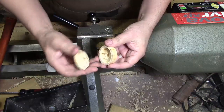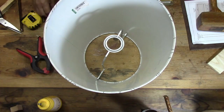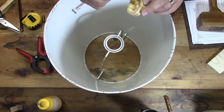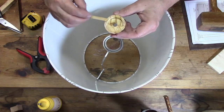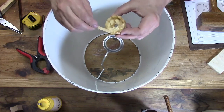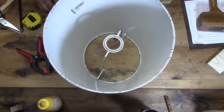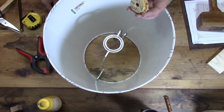My shade will go in here, and this will be on the inside, and I'll epoxy those together. I've mixed my epoxy, and I'm going to spread a little bit mostly on the rim here, and on the inside of the part, because I want it to fit the rim. This is the bottom side. This is the bottom we're looking at. So this is going to go down that way. And this one too, I'm going to mix epoxy mostly on this edge to hold them together.